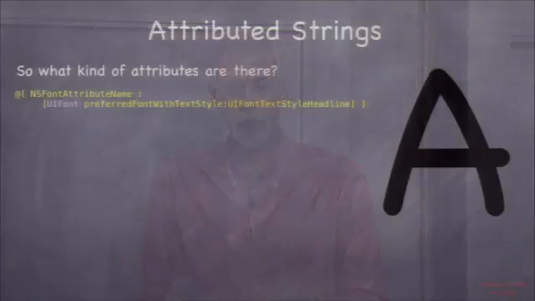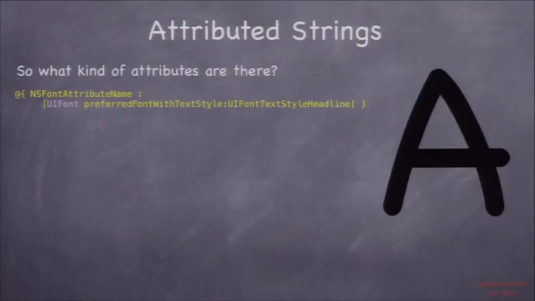Okay, so what kind of attributes are in those attributes dictionaries? One of the big ones is the font. So this is a dictionary. The key for the font is NSFontAttributeName. You can look up these keys by looking up NSAttributedString in the documentation. There's a link there which is UIKit additions to NSAttributedString, and all the keys that I'm going to talk about are there. One of the keys is NSFontAttributeName, and the value of that is a UIFont.